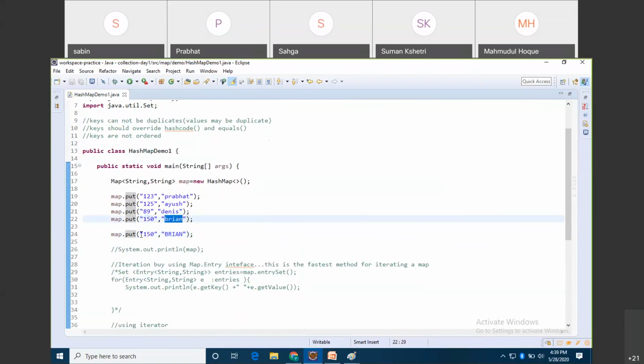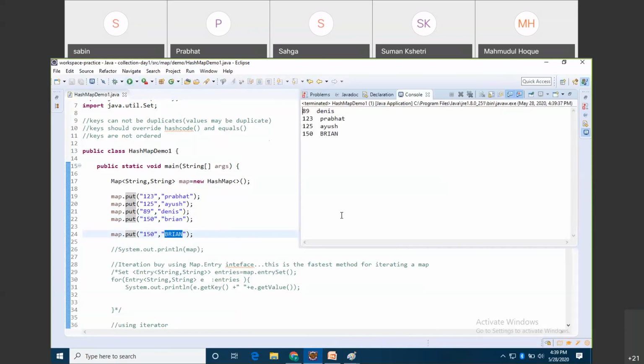Now when you write this, 150 is not going to be changed, but the value Brian is going to be replaced by this capital Brian. So 150 will still be there, but this content is going to be modified. If you run this, you can realize.